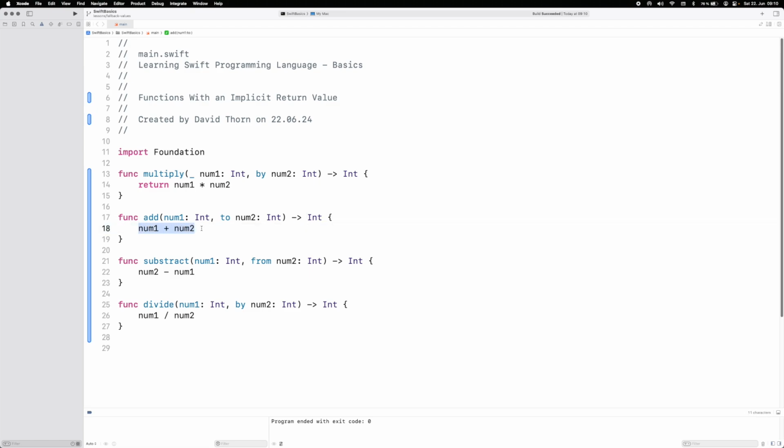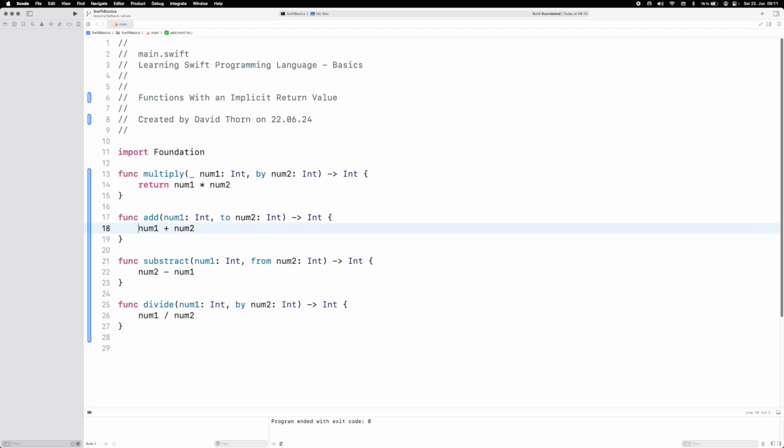And this num1 plus num2 equals an integer as well. So I'm going to use this as the return value. The value of this expression is going to be used for the return value of the function. So we don't need to supply the return keyword in this. And this is once again in the subtract function. We are subtracting number 1 from number 2, and it's the only expression in the function. For that reason, we can remove the return keyword. And then divide number 1 by number 2, as long as it's not 0, then we can return that number.